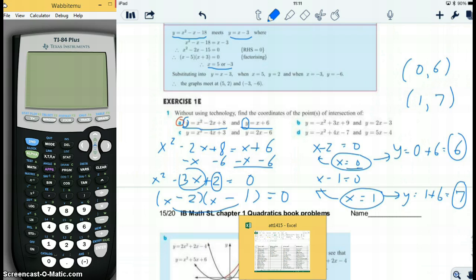All right, and you could also have taken x equals 0 and x equals 1 and substituted into the original quadratic equation. That would give you the exact same answer because these points are on the line and they are also on the parabola. What you can't do is plug it back into this quadratic equation, which is a combination of these two quadratic equations, because if you do that, you're just going to get 0, because we were solving for 0, remember? So that's how you do that problem.